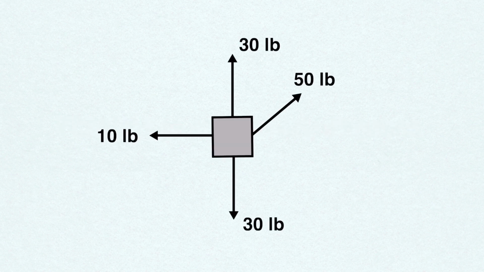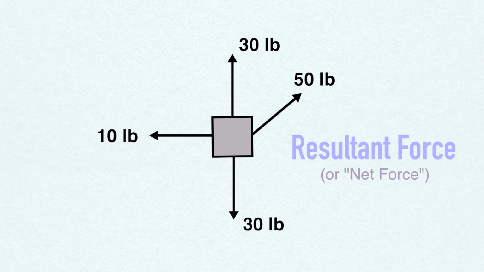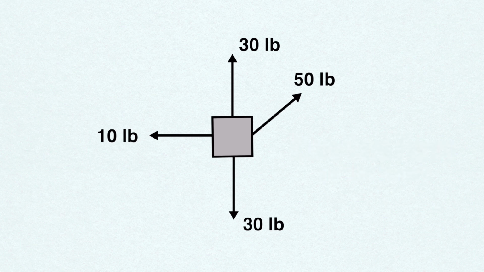Then when you finish drawing the free body diagram, you can use it as a visual representation to get what's called a resultant force or a net force. The best way I can describe that would be to imagine that you're shopping in a store and you have some coupons. When you go to the cash register, you would add up all your items and subtract all your coupons to get a net total or a resultant price, which is how much you pay the cashier in the end. So here, we take the summation, which is the sum of all the items minus all the coupons.